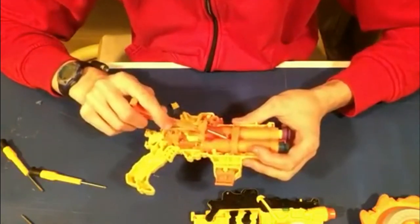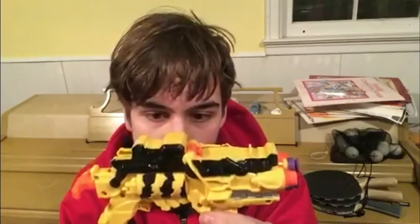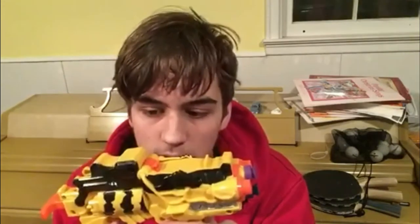Let's move on to my final opinion on the Power Rangers Dino Charge Morpher gun — not even sure if I have the full name correct. It's terrible. The performance is just awful — it won't even shoot brand new darts. These are very worn, very old darts, and that's the only reason it's able to shoot them at all. Even when it does shoot, it only goes like five feet — the darts basically fall out of the barrel. The first shot is like five feet and the second one is like two feet, and that's only from shoulder height.